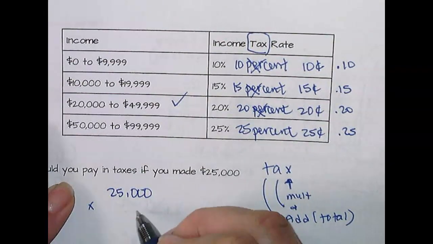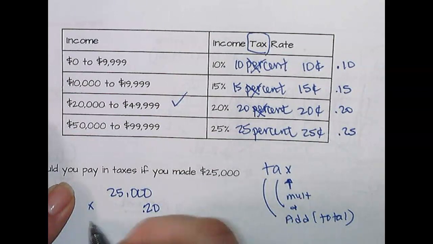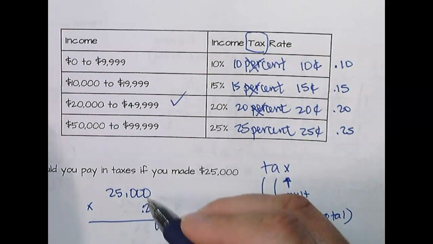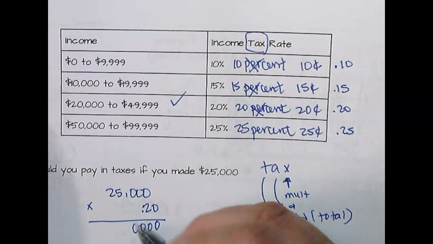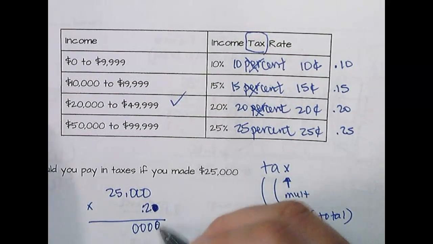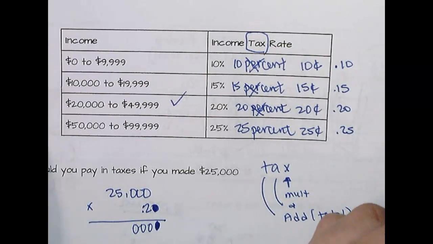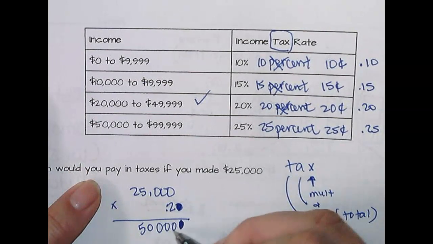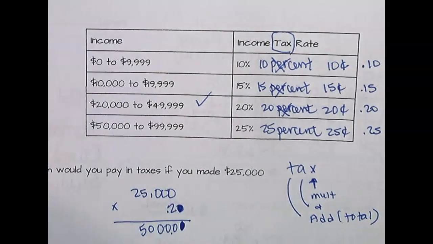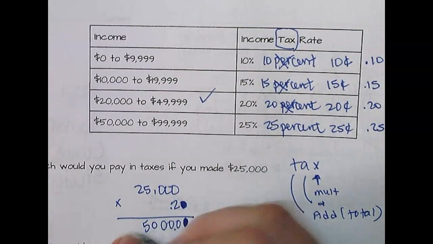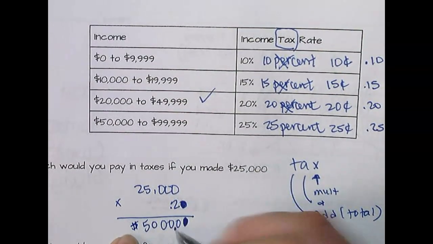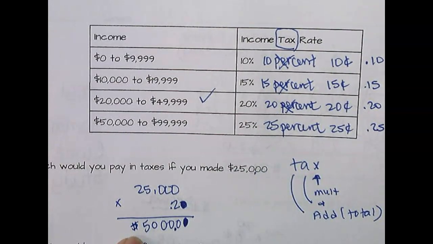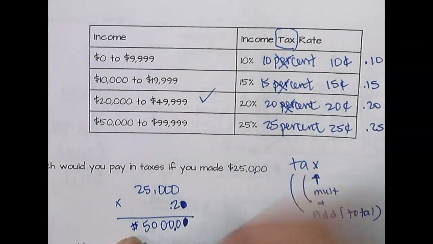If you've ever heard of hanging the zero off, that's where you hang it to the side and don't process it. So the zero comes down, and then 3 zeros. By the way, this zero, it's right here. Make sure we're all with me. And then what's 25 times 2? I hope 50. And then 2 places, $5,000. So how much would you pay of taxes? You pay $5,000. Couple of comments. This number is always less. If it's more, well, you did it wrong. So I will pay $5,000.